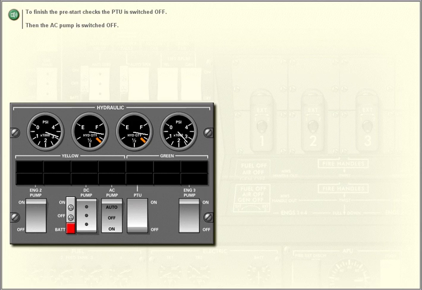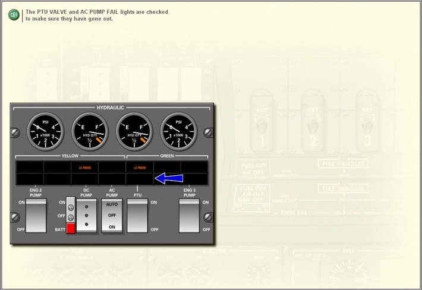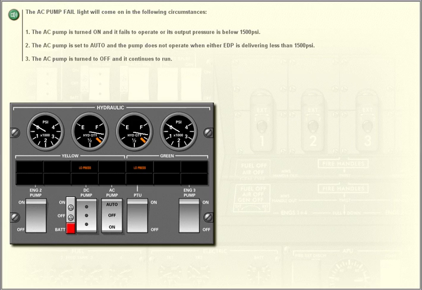To finish the pre-start checks, the PTU is switched off. Then the AC pump is switched off. The PTU valve and AC pump fail lights are checked to make sure they have gone out. The AC pump fail light will come on in the following circumstances. 1.